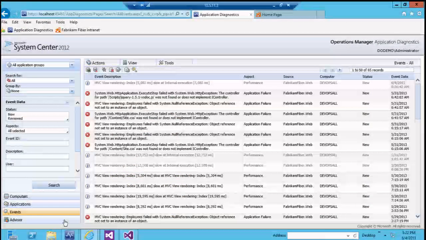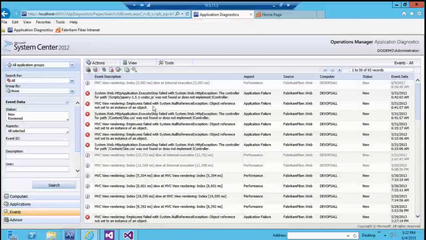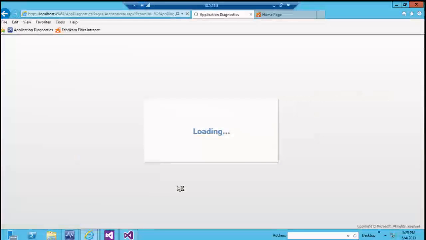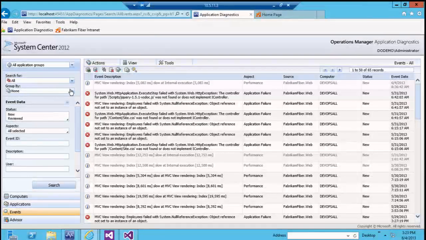Now, one of the things, there's a couple different consoles. One of them is Application Diagnostics Console. And in this console, I've opened this up and I can see that I actually have a few issues going on. And I'm not quite sure how many of them might be identical, so I'm going to go ahead and group by problem type. And what this does is it gives me a fairly concise list, as soon as it refreshes, of all the problems. Oh, it's logged me out. I'm going to have to try that one more time. It'll give me a concise list of all the problems and the number of times they've been hit.